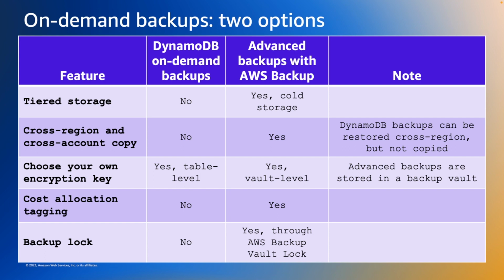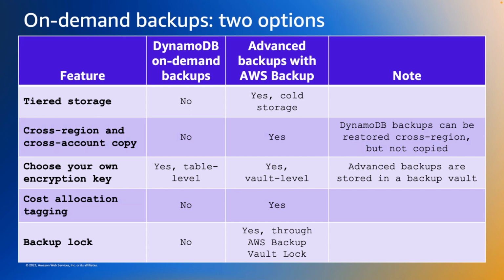What I'm effectively saying is you have two different places, two different services that can back up your table data. Now, advanced backups offer a lot of cool things. You get cold storage, you can do cross-region and cross-account copy. That's great for migrating to a new AWS account. You can make an on-demand backup of a Dynamo table, copy that to the new account's vault, and restore it. You can make an on-demand backup of a table, copy that backup to a remote region for your pilot light scenario, where your data is there but nothing's on. You can just restore from backup.